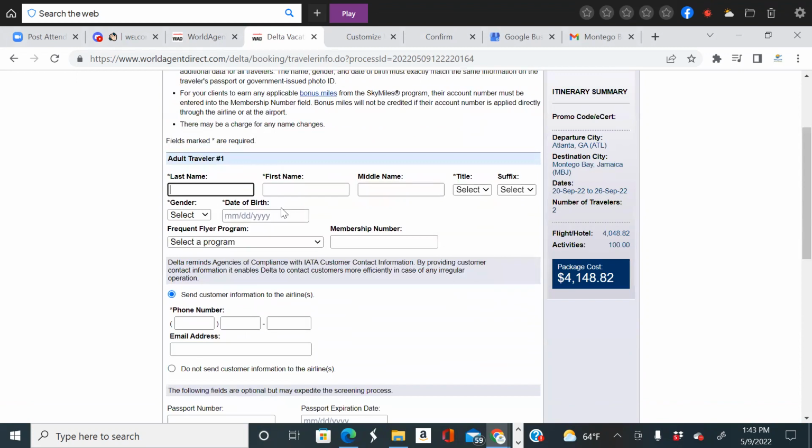Usually on my quote form, I always ask. I like to get their IDs or preferably, it depends. If it's domestic, I like their license because the license has their ID and their address on there. For travelers, you're going to put the traveler's first and last name. It has to match their travel documents. It has to be the exact name on their passport or their ID. If they're traveling internationally, you have to go by the name on their passport. Make sure that's spelled out correctly.